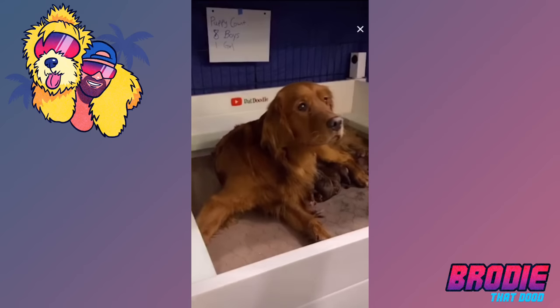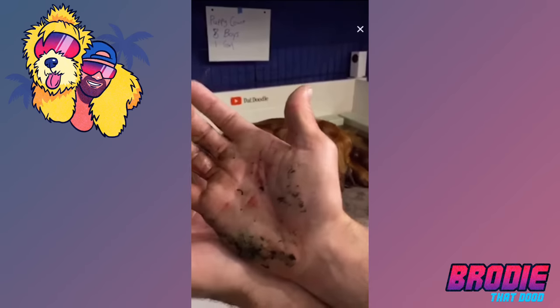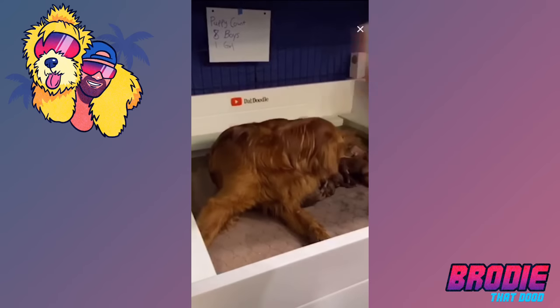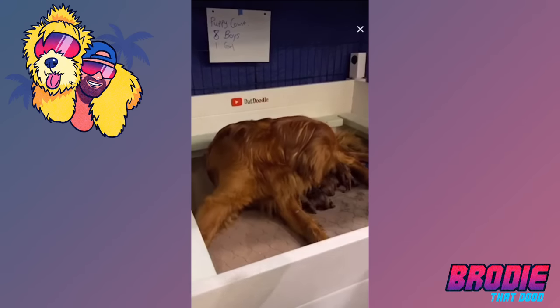Is this one just born? Guys, that one came out with a lot of dark blue placenta, which is a bad sign. It's all dark blue, I have it on the side. I'm trying to resuscitate it, but I don't want to do it in front of Luna, because if Luna sees it, then she's going to get concerned over it. But right now, her mind's not on it.